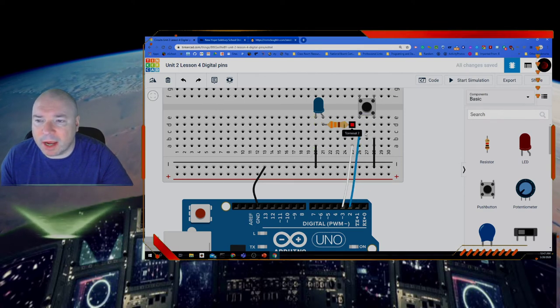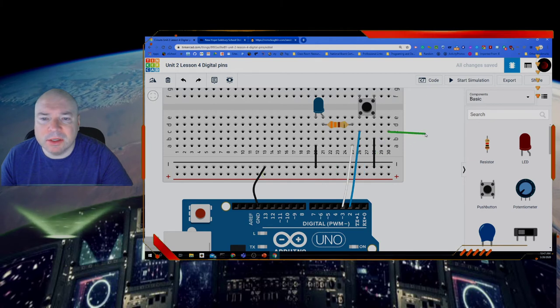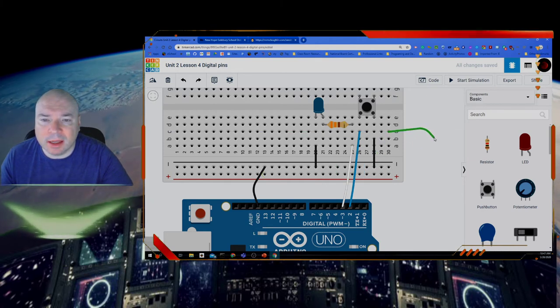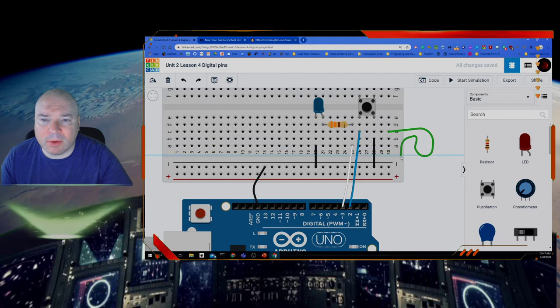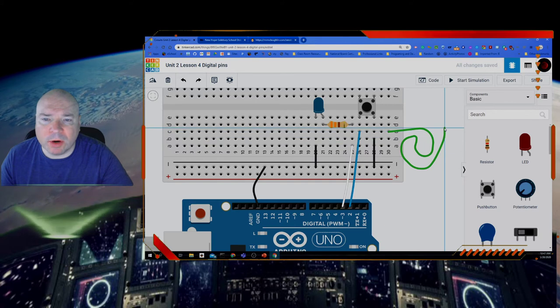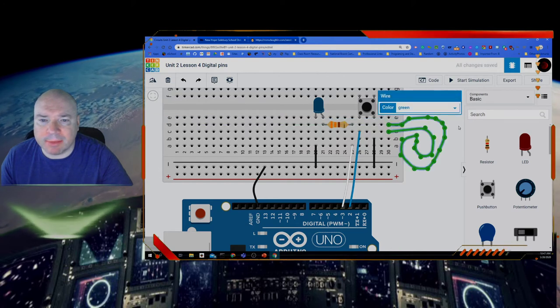And then I have these wires connected. Now, when you connect a wire, I want to show you how to do this. You click in this first spot and then you can start moving the wire. But if I'm out here, it's kind of a straight line. If I want it to curve around, what I can do is click and click and click, and I can get the wire to follow any path that I want. And sometimes that's useful when you are trying to connect the wire to a weird spot and you want to make it clear what it's connected to. So I'm just going to connect it right back to there.